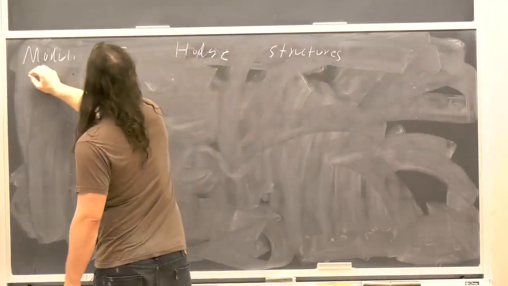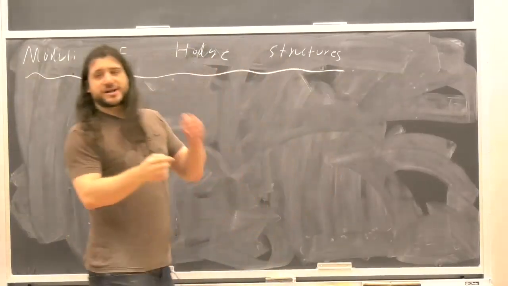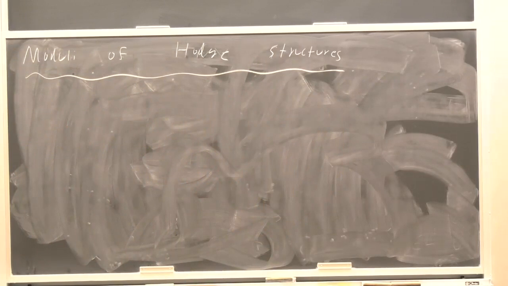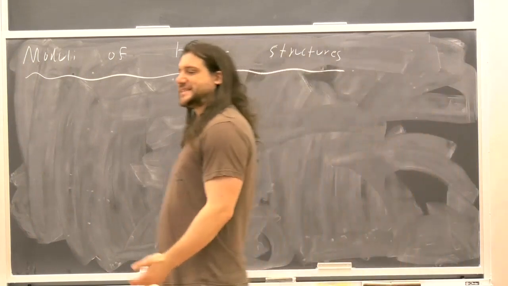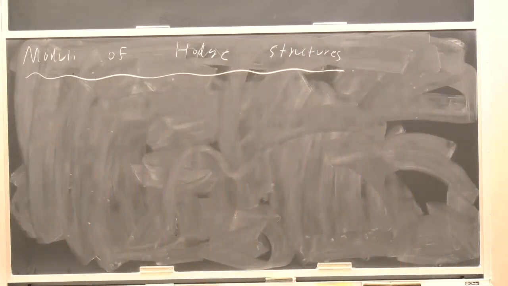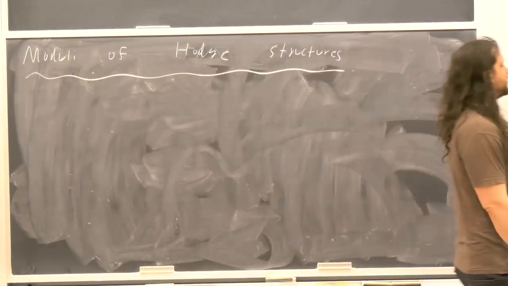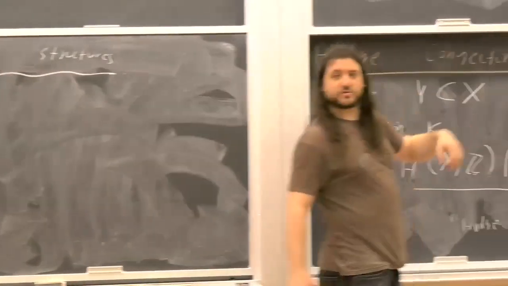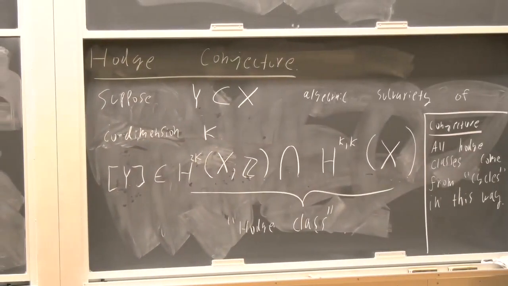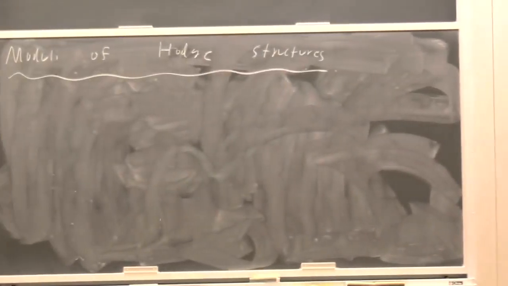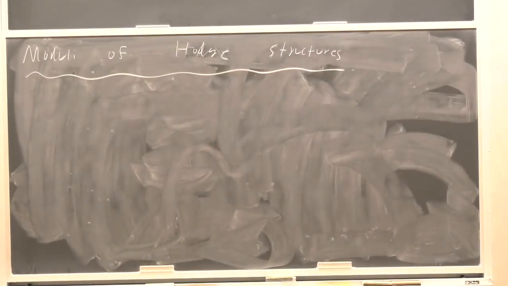And for that, we need the notion of a moduli space of Hodge structures. So as Hodge structures vary, what set do they vary in? Well, let's remember what a Hodge structure is. We're given a lattice, and we're given a quadratic form on that lattice, if we want the polarization, which we always will. That's discrete data. That doesn't move continuously, because those are both Z data. And then we're also given these Hodge decompositions, which are continuous. And so those are the things we want to let vary.